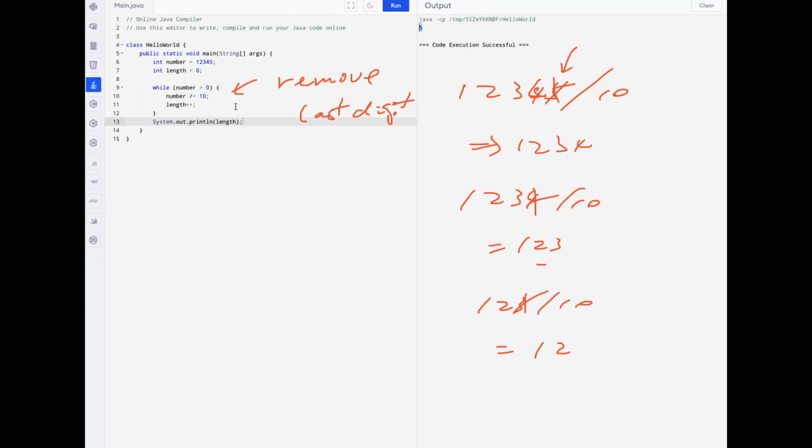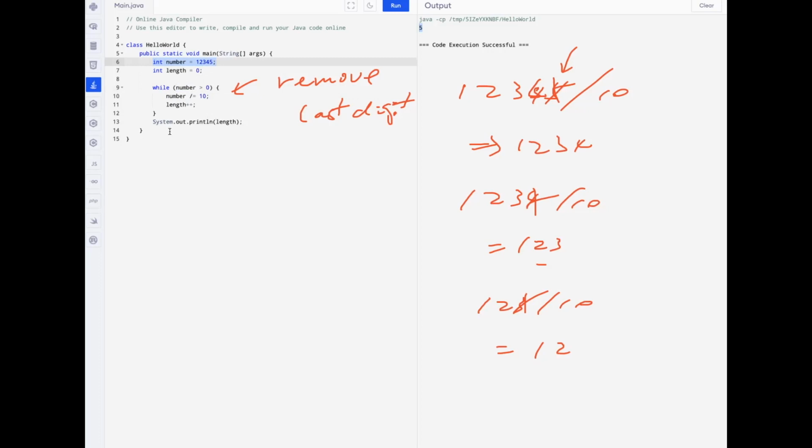There's a couple drawbacks. One is the number that you specify at the beginning is no longer going to be the same. If you wish to keep the integrity or the value of the number that you have in the input, then you can create a temporary number and simply use that temporary number equals number as a starting point to get your counter.